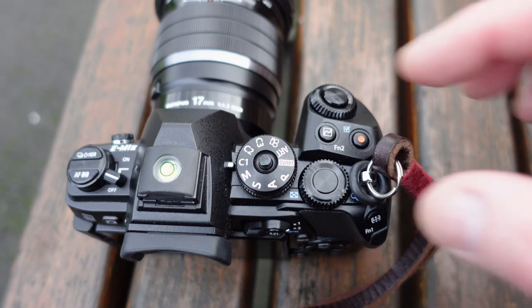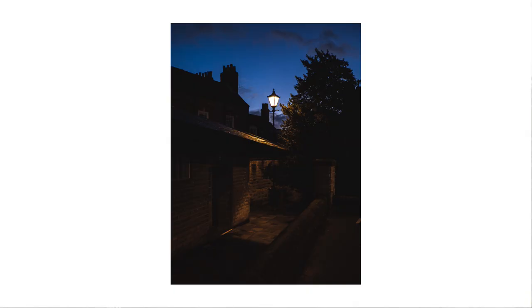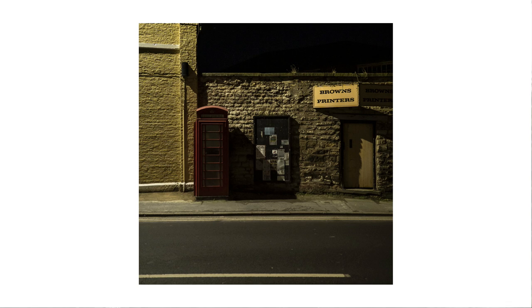The third custom mode is not actually a custom mode in the traditional sense — it's probably the mode I'll use most of the time. It's set to aperture priority, always on f1.2 maximum aperture for this lens. That nice 17mm focal length is great for the city but especially for low light or shallow depth of field — that f1.2 aperture is really going to come into its own. Apart from swapping over to zoom lenses occasionally, I think this camera is going to be bolted to that 17mm Pro most of the time, making it a purchase with purpose.